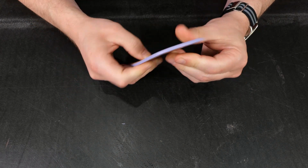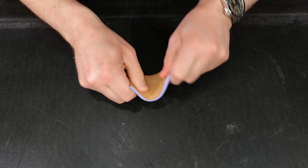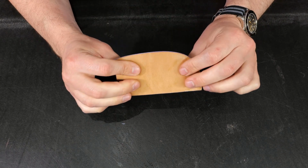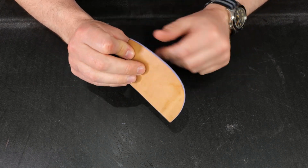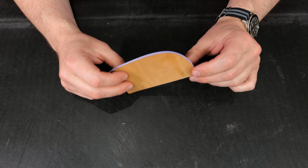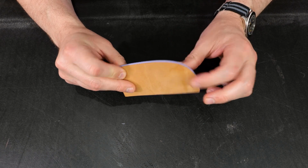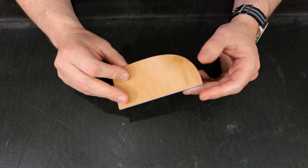Very flexible, doesn't come off easily. I would, to be honest, trust that as much as edge paint. So there we go, I said it. And as you can see, it took a lot less time than using actual edge paint. So hey, have fun with it.